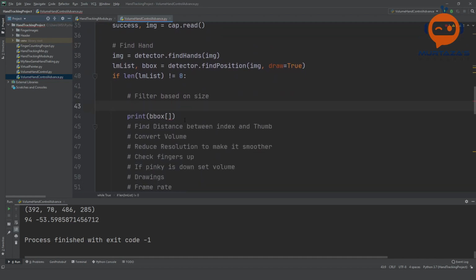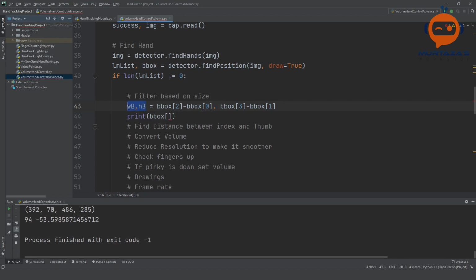And over here, we are going to say that the width of our box and the height of our box equals bounding box at, first of all, we will take the second value for the width. So it will be 0, 1, and 2. So 2 minus bounding box at 0. And then the same thing, bounding box at 3 minus bounding box at 1. So this will give us the width and the height.